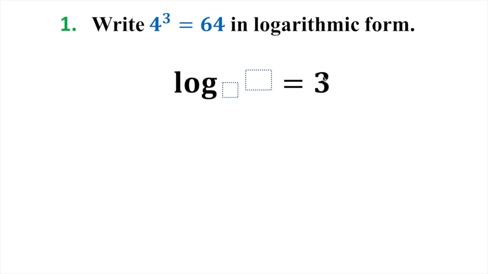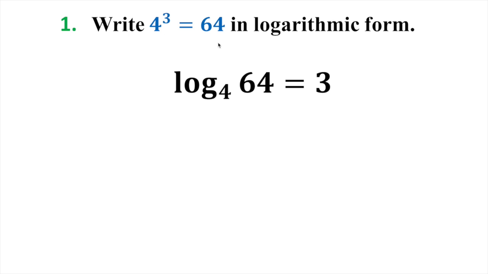I can fill that in. Okay, from here, the way I do this is I look here and I say, okay, 4 to the 3rd power. You see how 4 is a little bit lower than the 3? So 4, in a way, is lower here, and it's still going to be lower here. It's going to be down here, the 4, and then I only have one number left. That's the 64. That goes right here. That's the way I always do mine.